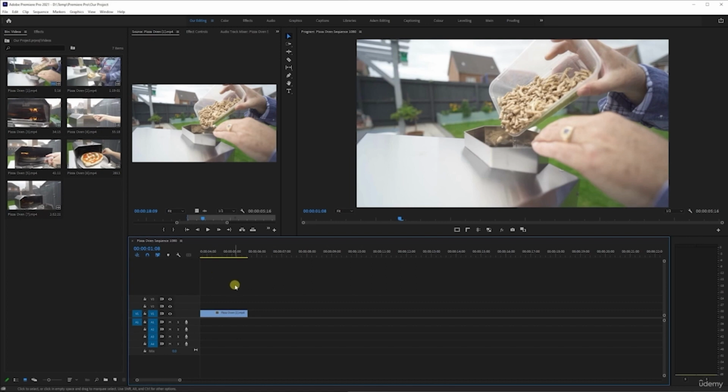I also have a mouse which has a thumb wheel on it, and I use that to go back and forth, up and down the timeline. But you can do that with your scroll wheel or your trackpad by not holding Alt and just scrolling down. I just use the thumb because it makes sure that I'm actually moving and manipulating the timeline in the way that I want to. So I'm scrolling down now on the wheel, which you would be going either down or up on your trackpad. And as you can see from here and the numbers, I'm going all the way down the timeline. Scroll up and I'm coming back.